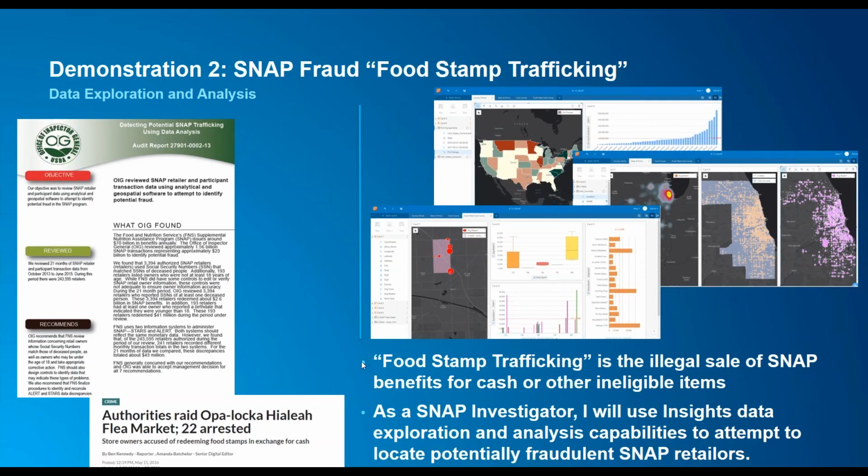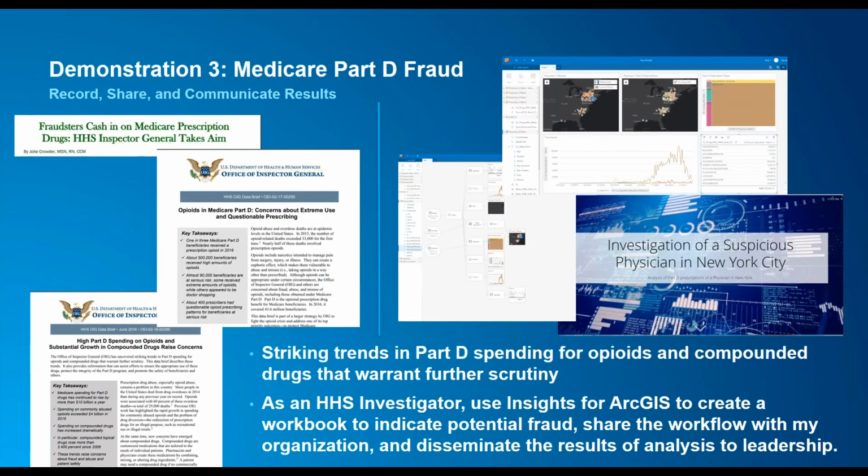We have about 10 minutes, so we're going to go through this last one pretty quick. Our final workflow is going to be part analysis and insights, but part information product dissemination. We're going to focus on healthcare fraud within the Medicare Part D program, which is what you would generally associate with painkillers and opioids. We talked about that earlier. Patrick is first going to identify suspicious activity through insights, and it's going to be very tactical and investigative, at a specific doctor level.